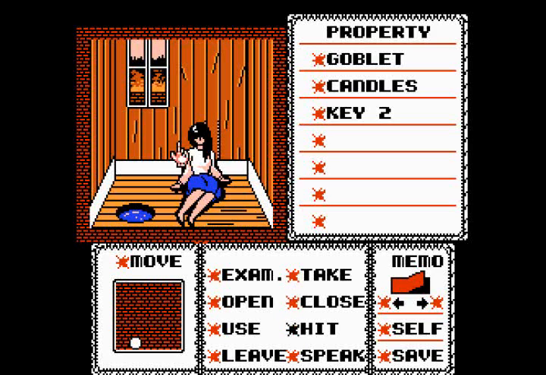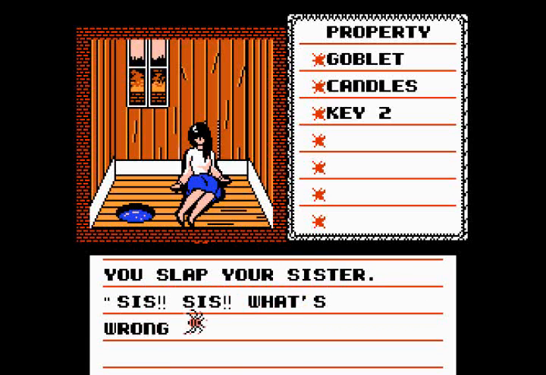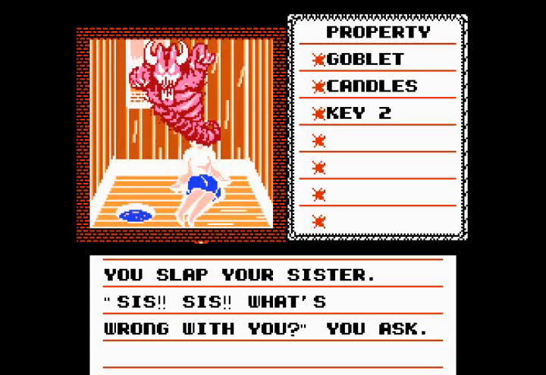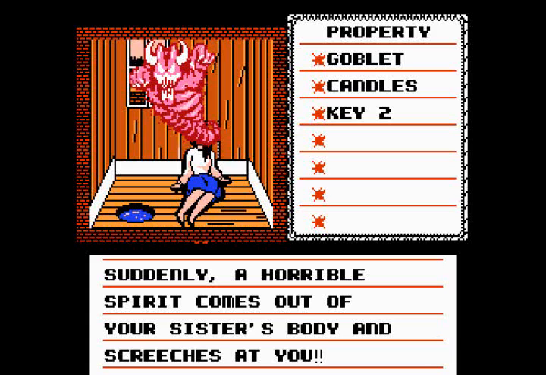Hit your sister, bitch! That's for leaving me in a car, filling with gas fumes. You slap your sister. Sis, what's wrong with you, you ask. Oh, she's possessed. Maybe she tried to take that ruby too.